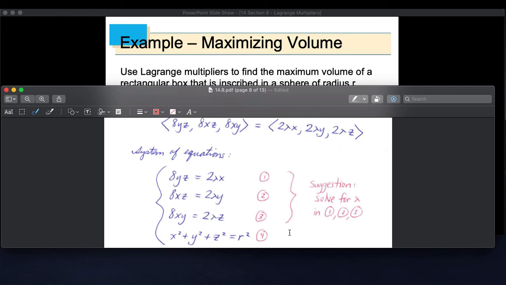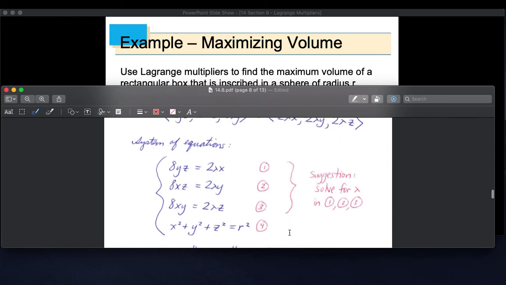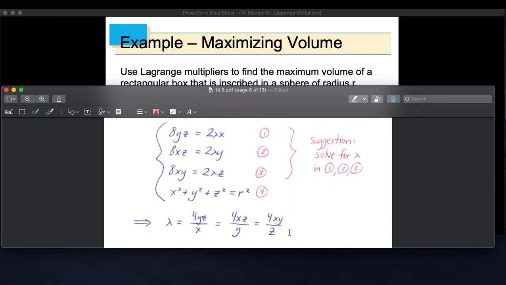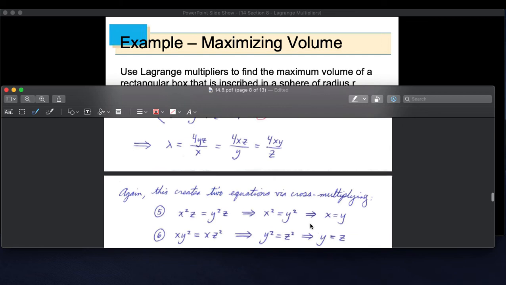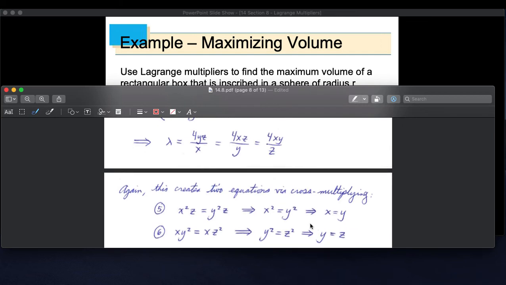Let's go ahead and try and look at the commonalities here. If you'll notice, all three equations have a lambda in common, and the lambda is in the same exact spot. So in this case, I'm going to go ahead and solve for lambda, giving me this. And at this point, it becomes exactly like the last problem, when I cross-multiplied the first two expressions, and then cross-multiplied the second two expressions. So by cross-multiplying a few of these, we end up with yet another equations 5 and 6, found in a very similar way to the last example.